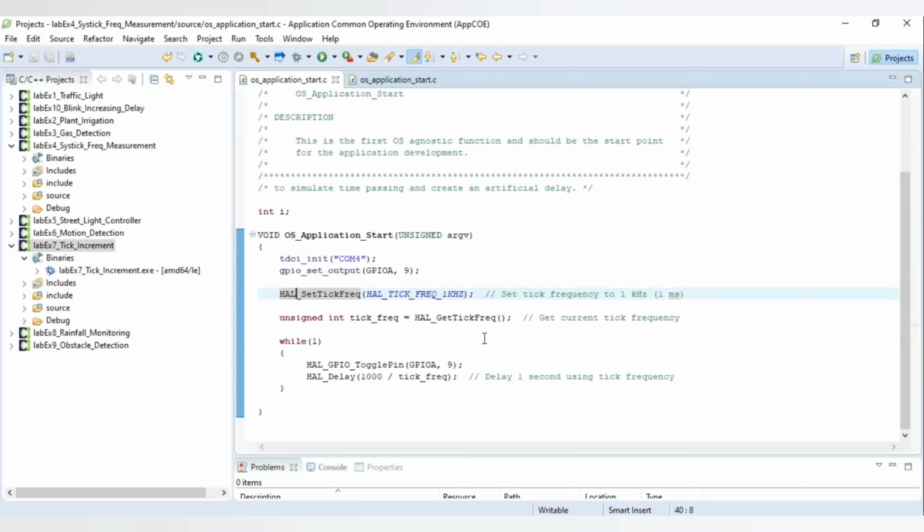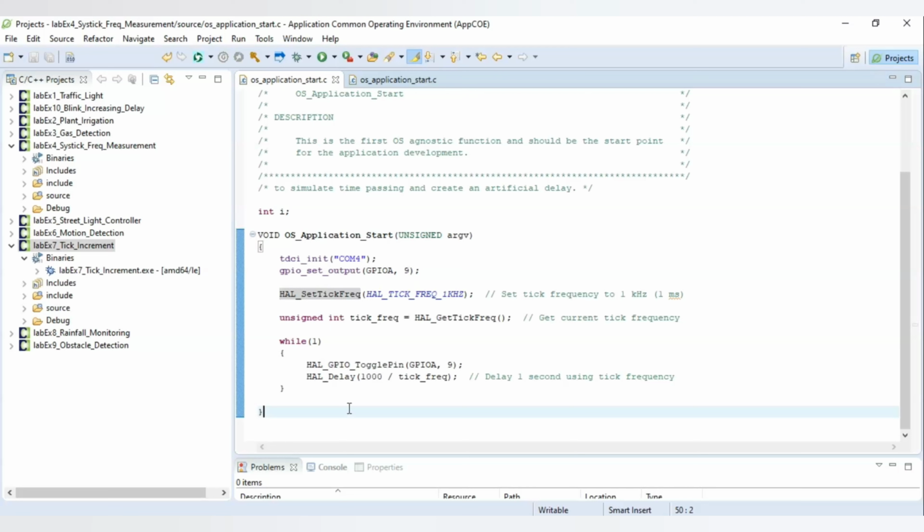This function call retrieves the current system tick frequency, which we then use to calculate the time delays. So inside the while loop, we toggle an LED on a particular port and pin, and then the HAL delay function is modified to use this frequency calculation to create precise delay intervals for toggling the LED.